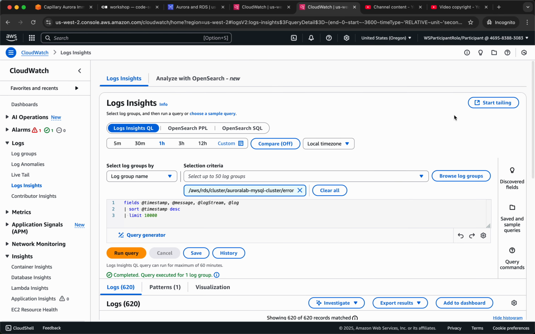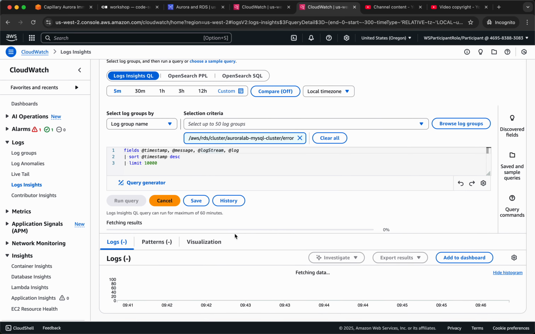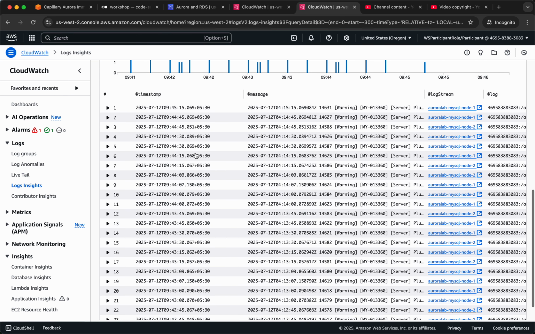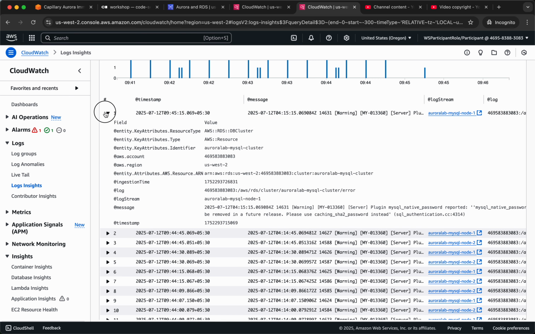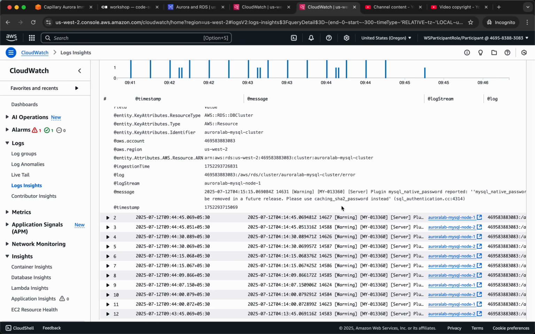so you can just say maybe last 5 minutes, and fields at timestamp. I think it will take up this timestamp, message, last time. And then run query and it should give you the latest. I think I said last 5 minutes. So yeah, that is the latest. Almost the latest, not exactly the latest. So cool. And you can see it says RDS database cluster and all that, and the whole log, and which log stream, log group, log stream and all, and yep.